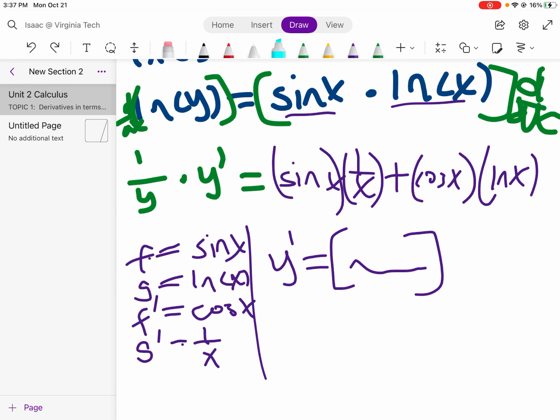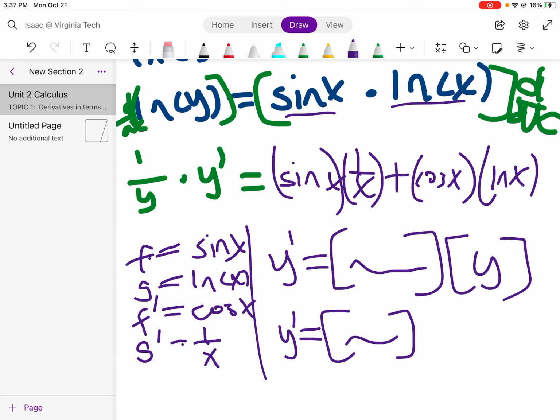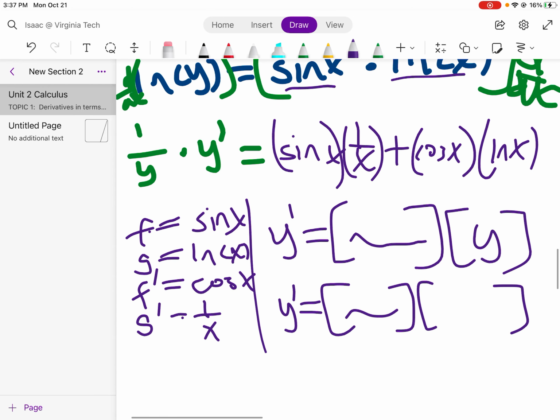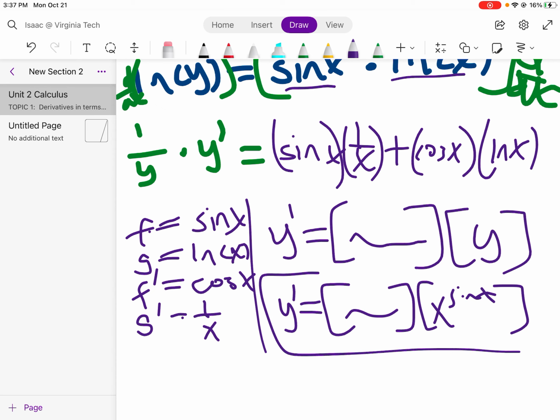I'm not going to write that again. That's what would be in there. And you just multiply it by y, because, like I said, dividing by that is the same thing as multiplying by it. The reciprocal, which is just y. Now, your answer probably shouldn't be left this way because you can't have a y in there. So we'll just remember what I just did right there is all this. We'll replace that y with what the original question was. We see y equals x to the power of sine of x. So x to the power of sine of x. And that's your answer right there.